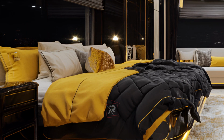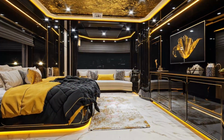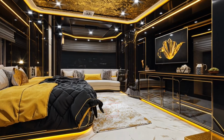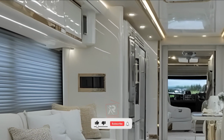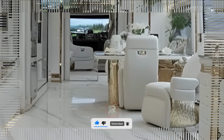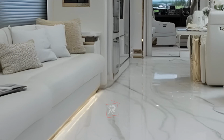A powerful display of action. Because it is outfitted with a high-output hybrid or V8 engine, the automobile is designed to be used for both cruising on the highway and going off-road. In any setting, a ride that is both smooth and capable is guaranteed by the presence of advanced terrain response systems and air suspension.